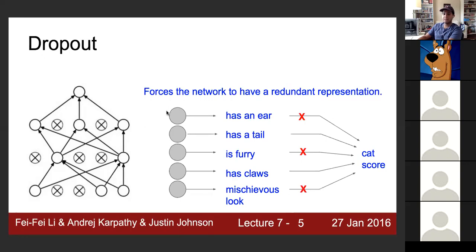This neuron has picked up on something pretty useless, and it's just going to memorize the shape of a dog ear and the shape of a cat ear and feed it into the model. That's not good because that's not going to apply very well to real world data, data it's never seen before. So dropout drops a random number of these, and it is very effective at reducing overfitting.